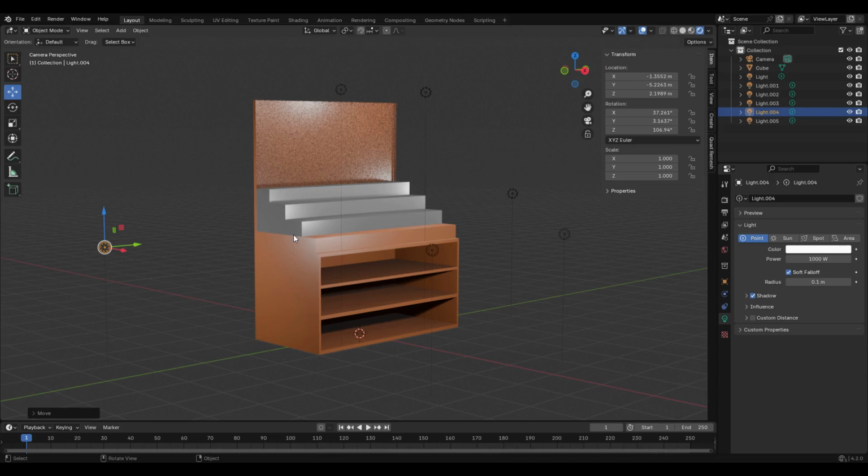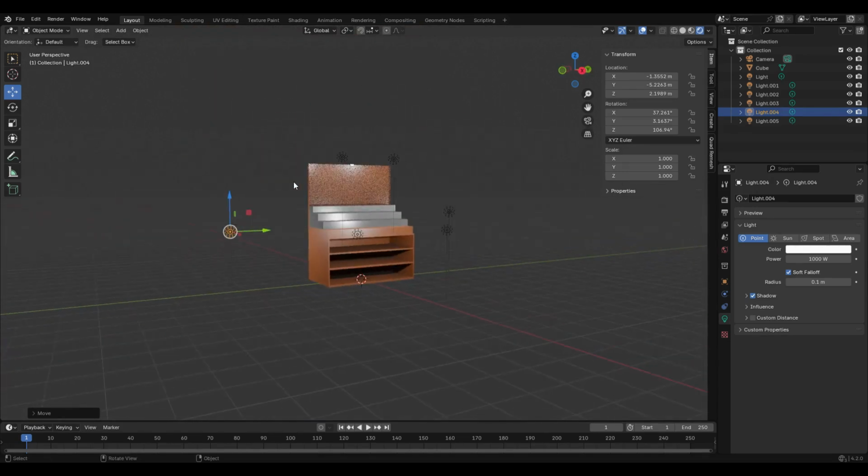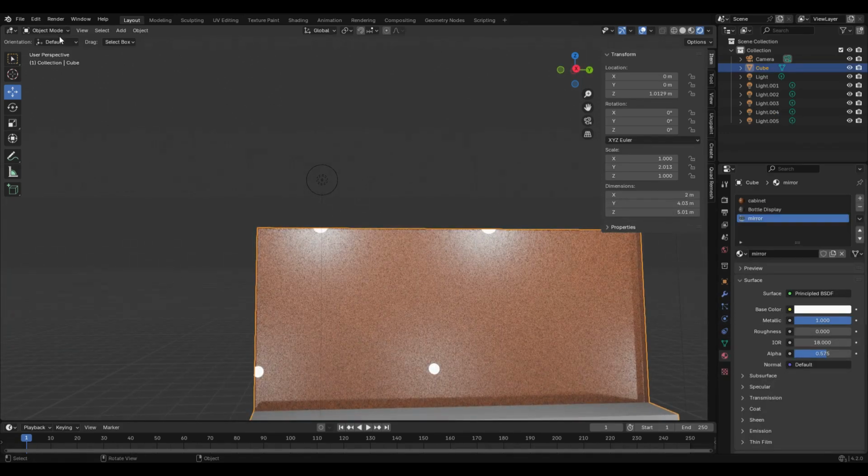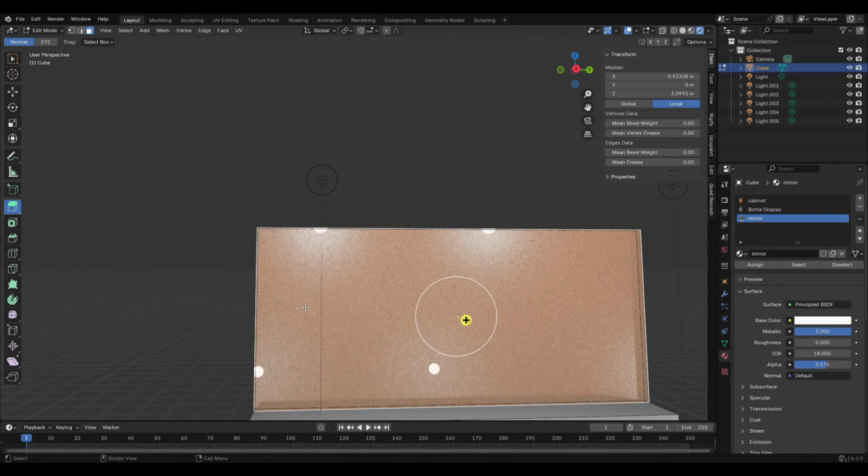But, you know what would look even better? This is the fun part when it comes to texturing. You play around with stuff, experiment, make stuff look a little bit different. Let's go into edit mode, select our face here, and let's inset this.